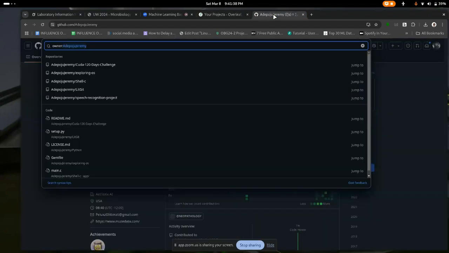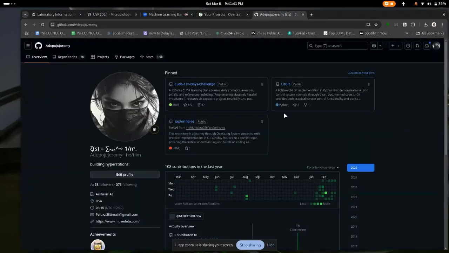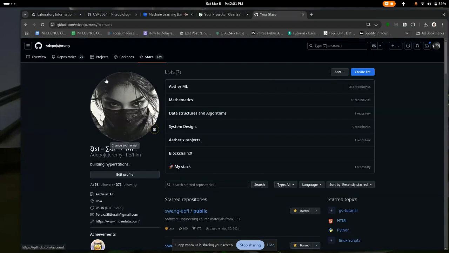So how would you do that? First of all, you open a GitHub account. You see we have overview here. So this is my GitHub account. You have overview, repositories, projects, packages, and stars. What stars means are projects you find impactful or useful that you might want to use the code base of in the nearest future. You can see the way I listed them. I have a machine learning project code base with sample projects that I love, and I would want to integrate that into mine in the nearest future. You can see mathematics, DSC, and all of those.